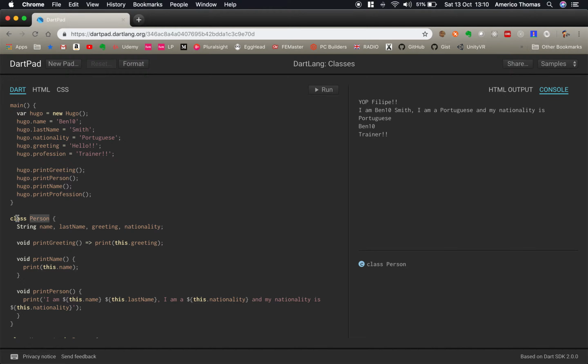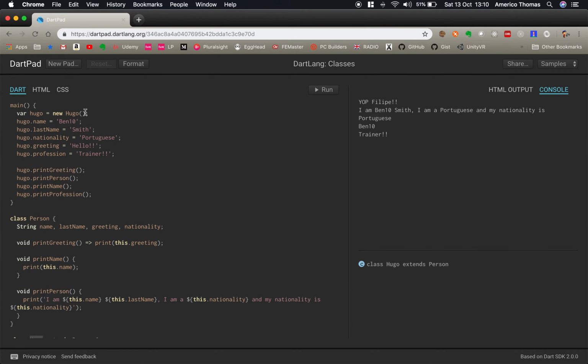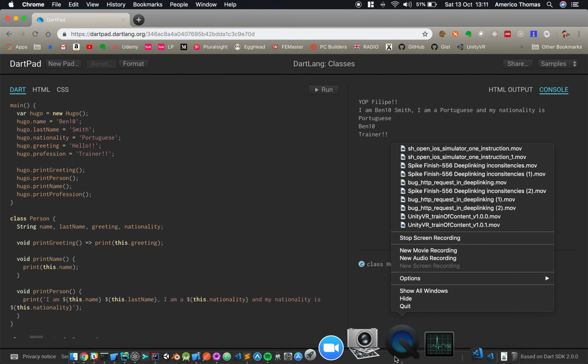That's what we can use classes for. We can organize data, we can structure data, and we can organize it in a way that we can instantiate new classes from the blueprint, which is person or Hugo. We can instantiate as many classes as we need to. They'll have their own values stored in memory, and from there we can just use them and run our applications. And that's what classes are for.